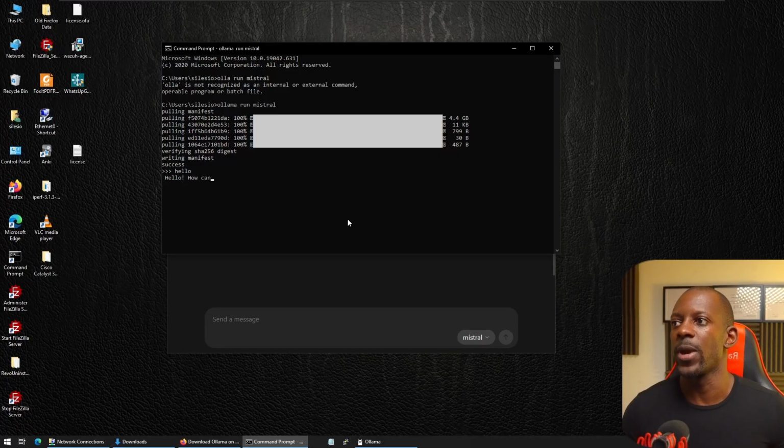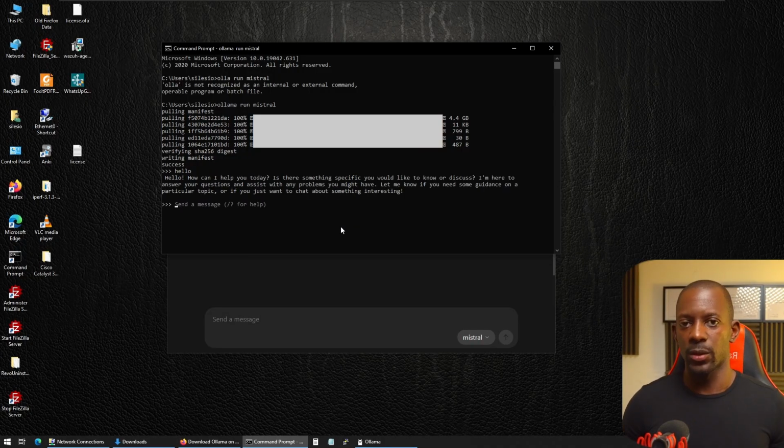Okay, so we have Ollama, we have the AI or LLM model, in this case Mistral, but we now need a way to interact with our network device, our router, and what we need is a tool called Netmiko. Netmiko is a Python library, and if you want to learn more about this, you can watch the video that I recorded some time ago. It's going to be somewhere here on the screen, and it essentially will give you the steps required to get started. With Netmiko, we'll be able to run the same commands that we normally use when interacting with a Cisco IOS device.